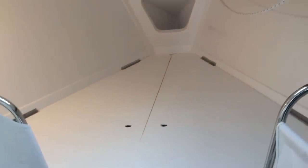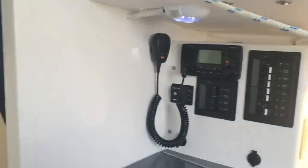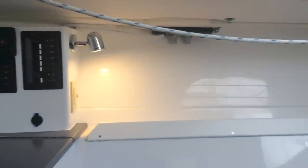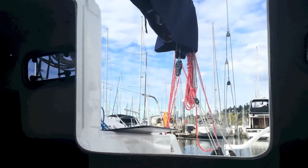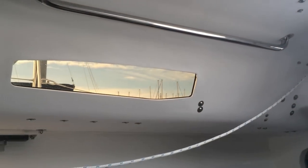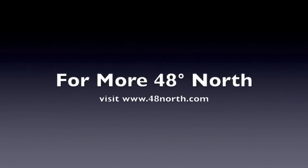They will sell cushions for the v-berth as well, so you can sleep comfortably as many as four. For what the boat is intended to do — which is be pretty racy with the possibility of cruising, and easy enough to day sail as a single person, couple, or family — these simple amenities below actually make it really user-friendly. Having a head on a boat of this size is great. You can see some light coming through the companionway; there are windows, so you do have nice light in the cabin.